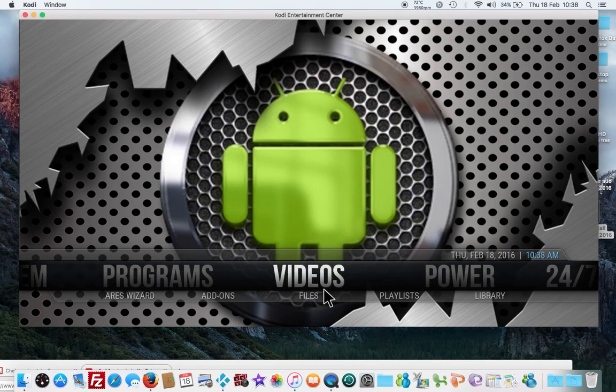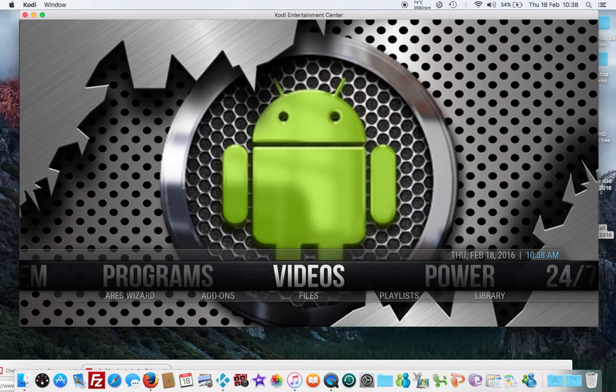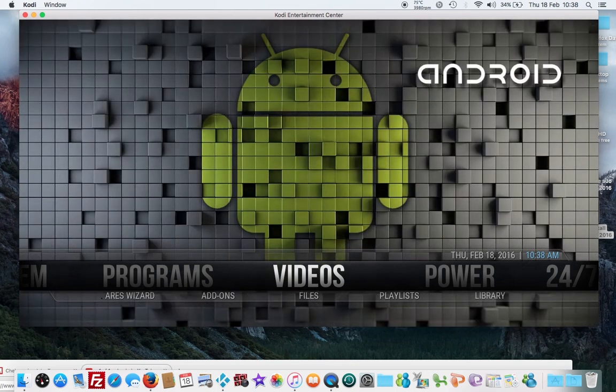Hi everyone. There's a way that you can save a movie or a TV show within the Specto add-on. It works for Genesis as well. You can add it to your favorites, so you don't have to keep typing out the same TV show or the same movie. What I'm gonna do, I'm gonna give you a demonstration.